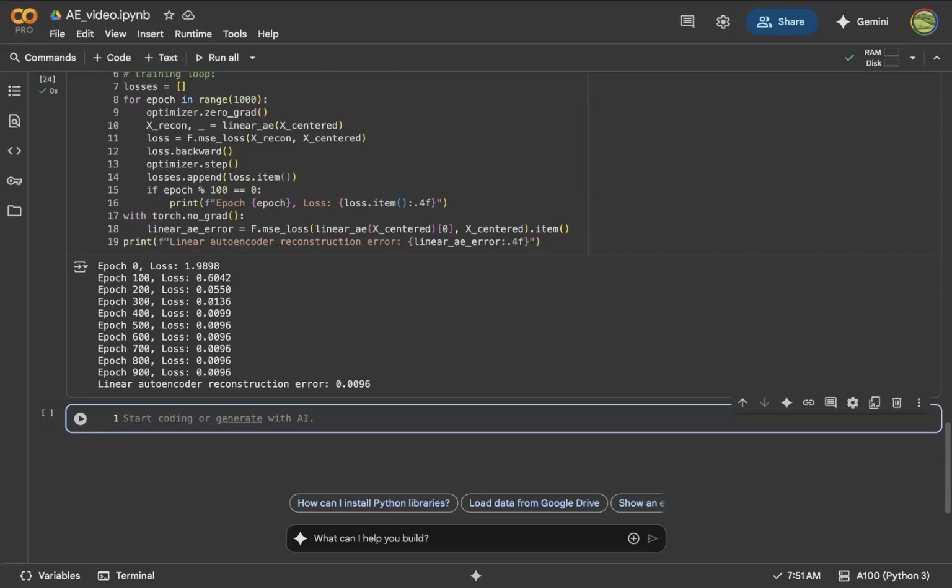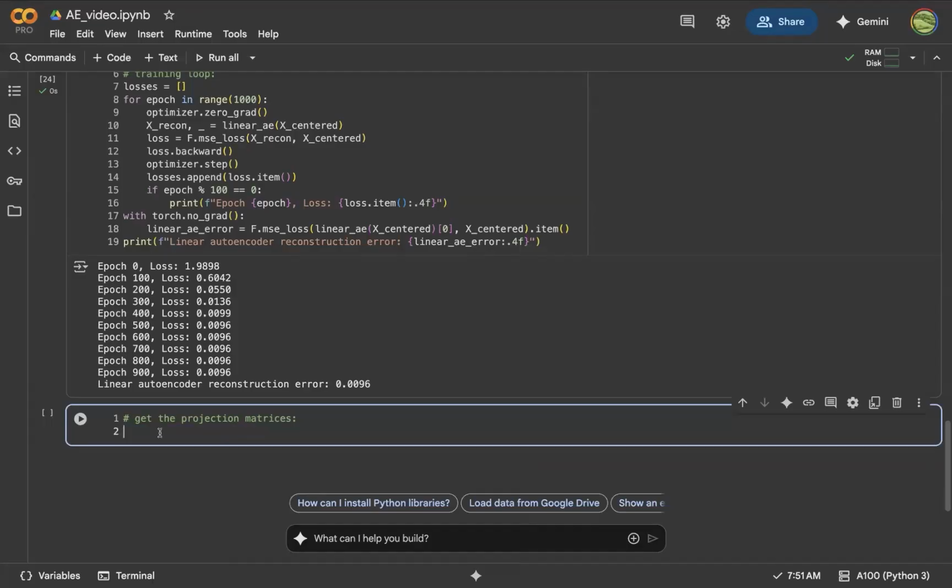We can also compare the subspaces to see if they are the same. To do that, we need to look at the projection matrices and then look at the distance between these two matrices. A good distance here will be the Frobenius norm, and I'm going to use that. If you're not familiar with it, you have to check it out. To get the projection matrices, we have to use the basis vectors that we found: in PCA, the components of the PCA, and for the linear autoencoder, the weight matrix.